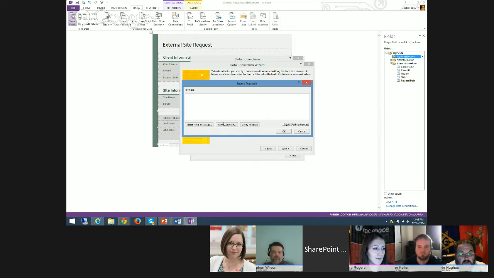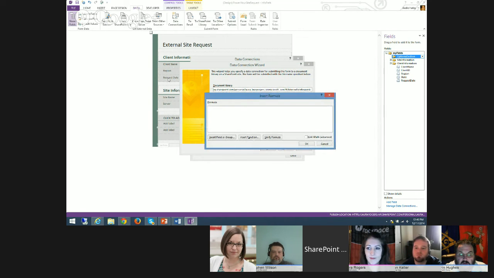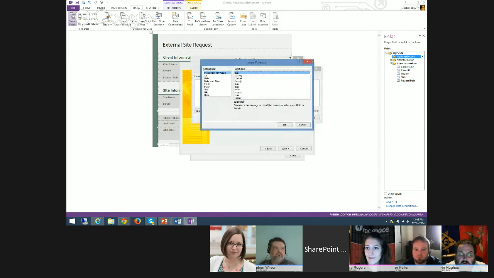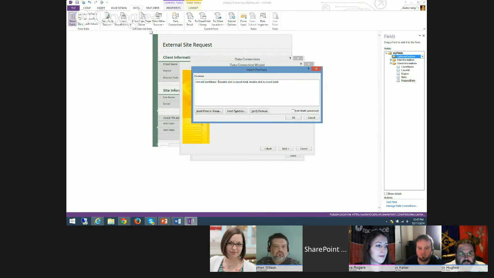So as I mentioned, I am going to concatenate the client name and the request date from the form as my form name. So I'm going to insert the function concat. Just a quick tip on that. Make sure that if you're going to concatenate multiple fields together like that, they're required fields. Yeah, exactly. If they don't fill it out, then they try to submit the form and you get a funky file name. Yep, exactly. Thank you for mentioning that.